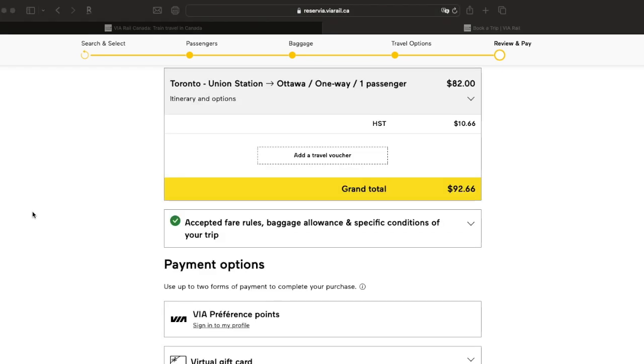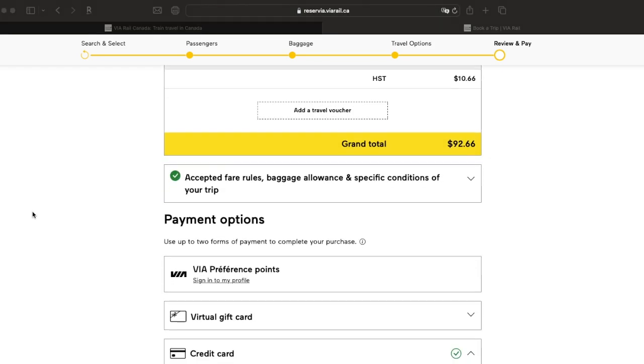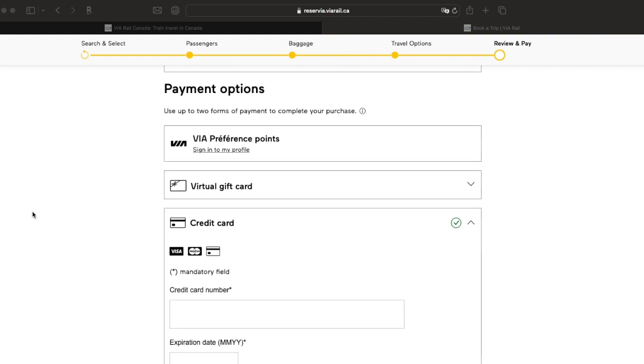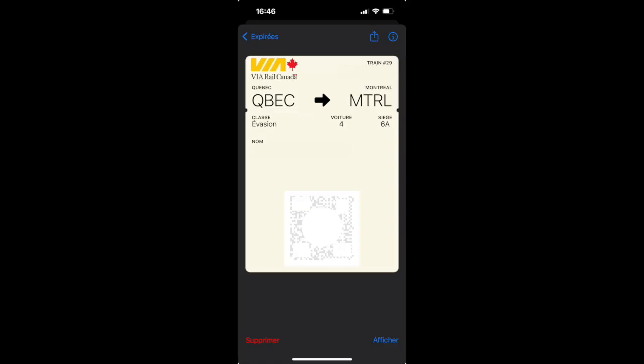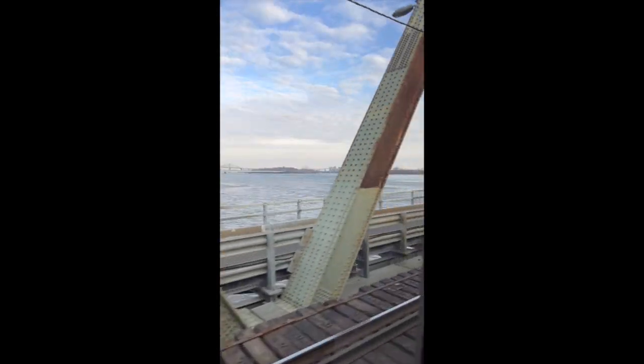Here we have the payment page, and you're going to see you have different payment options here that you can fill in. And so one thing just to bear in mind is that once you have paid, you will receive your tickets via email. And so what is going to happen is you're going to get a PDF of the tickets. I've seen plenty of people print out the tickets, and I've also seen people use it on their phone. Personally, I added it to my wallet. It came up very nice and easily.